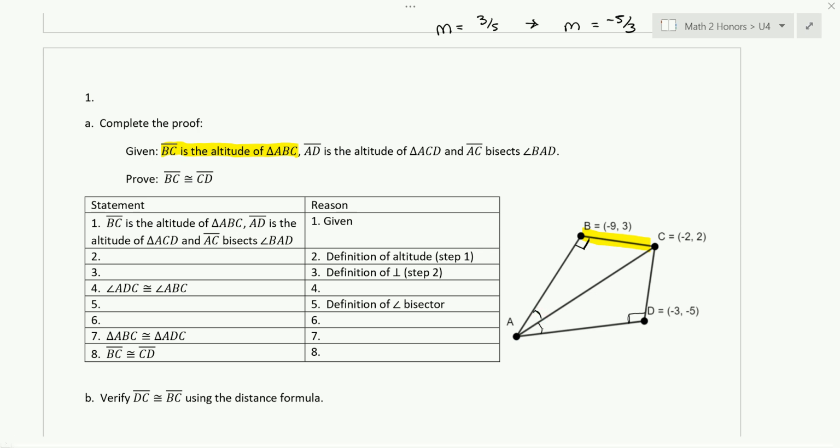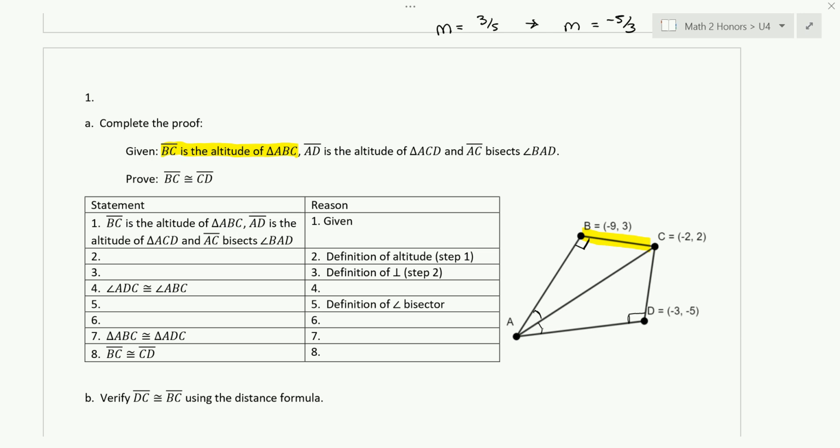All right. So now to our proof. We have the given, and then we got to fill in something for 2. And 2 relies, we know, on the definition of an altitude. So what should I put for 2? Well, is that the definition of an altitude? Does it say? We know it is, but I don't think that relates to the definition. Look ahead a little bit in that proof. You guys figure out what we should put for 2. Okay, these 2 angles are congruent. We want to get there, but I think we're going to have to wait till we get to 4 for that one. Okay, so that's where we're headed.